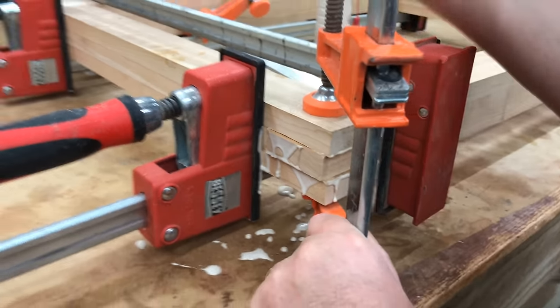And that is going to wrap up the first part of this video. I hope you come back and join us for the second part, where I'm going to show you how to make a perfectly flat torsion box top.